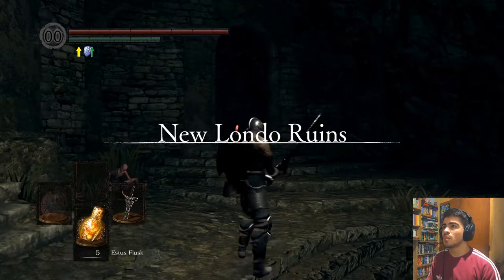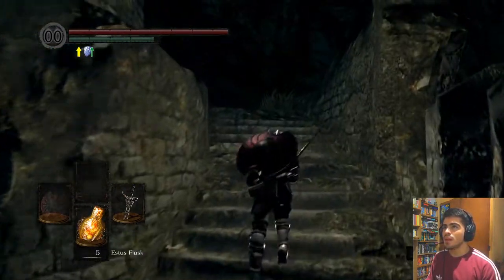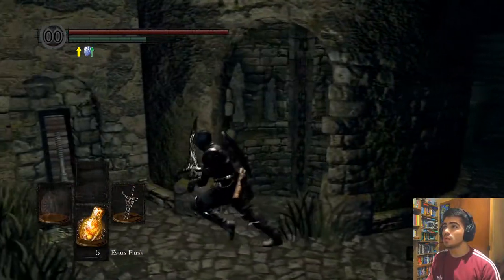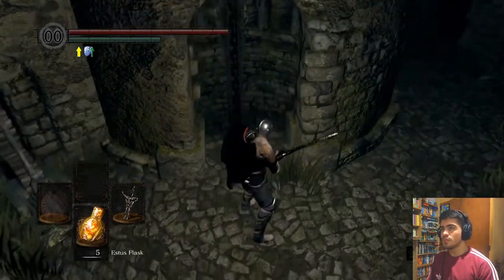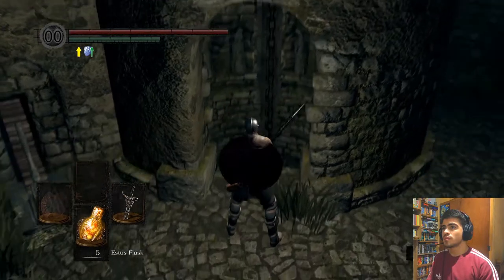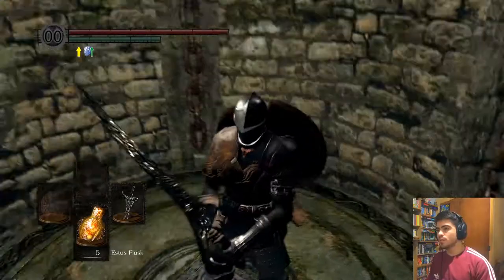Oh! This is cool because I've been here before. Cool. And now if we go up, we are going to go to the Firelink shrine. That's cool. Come here. Thanks. This is cool.